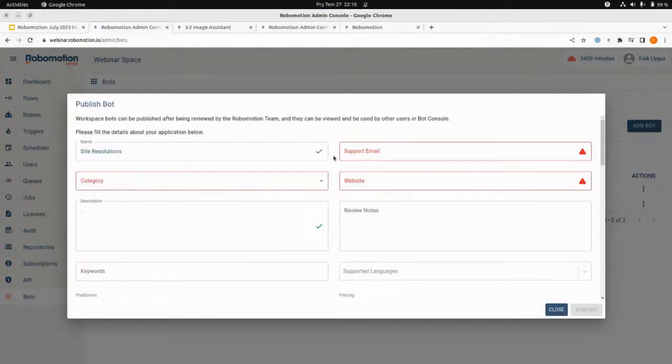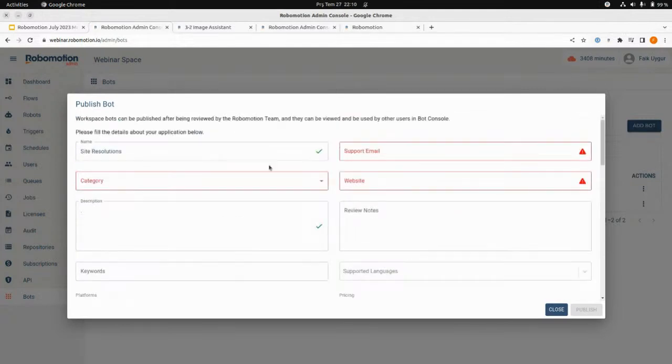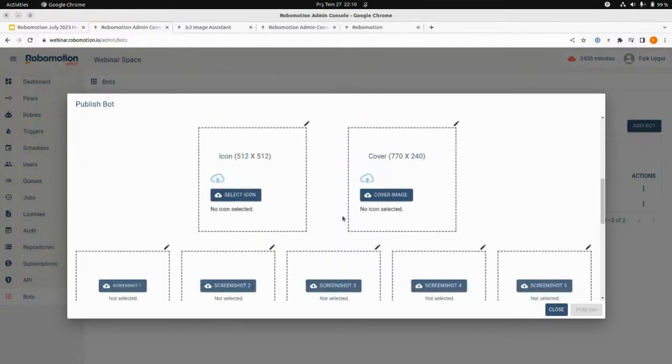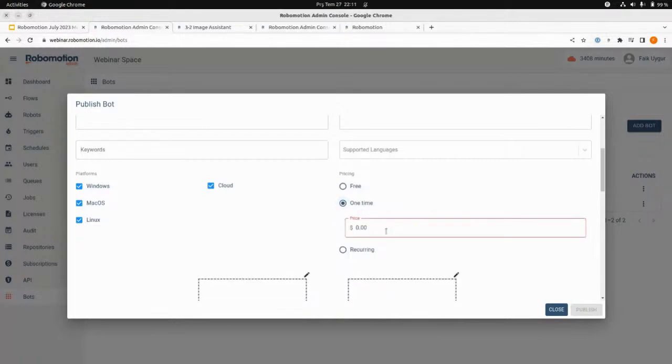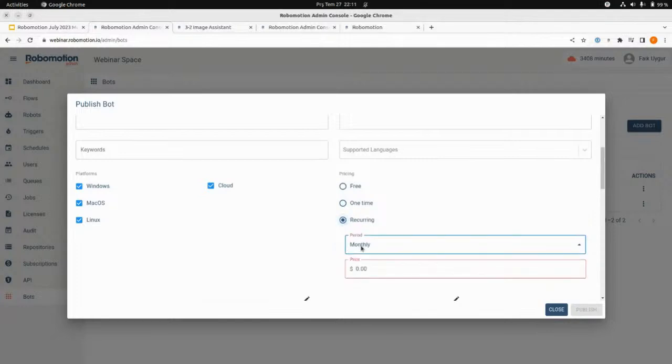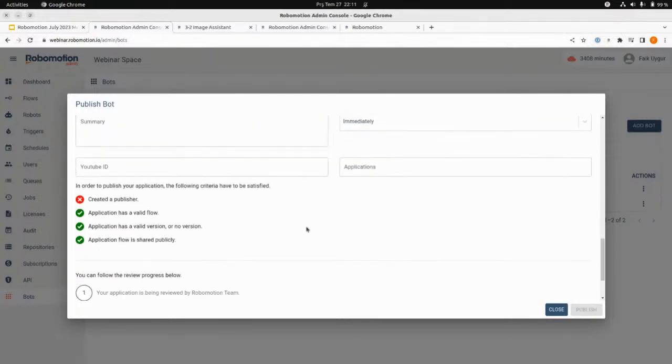It is similar to the Play Store or iOS Store. You have to fill in all the options here. You can also put a one-time price, or you can ask for a monthly payment for your bots, and add the icons and screenshots, all of them.